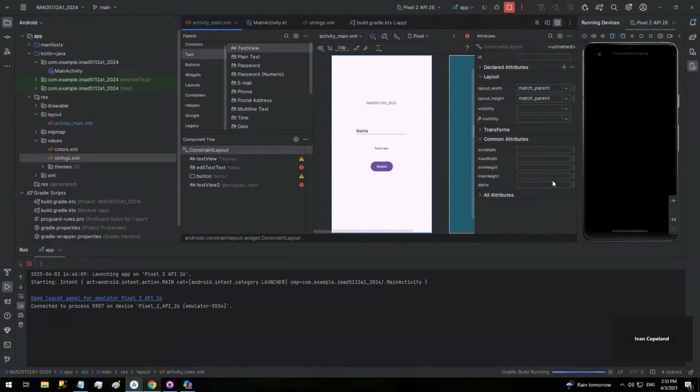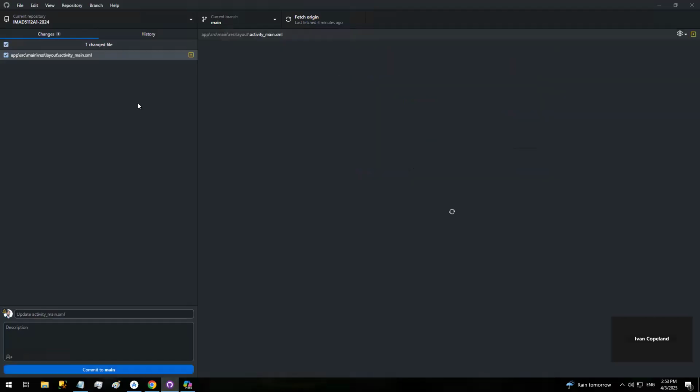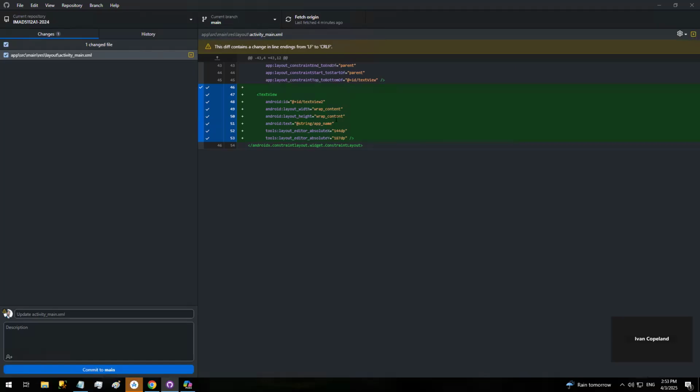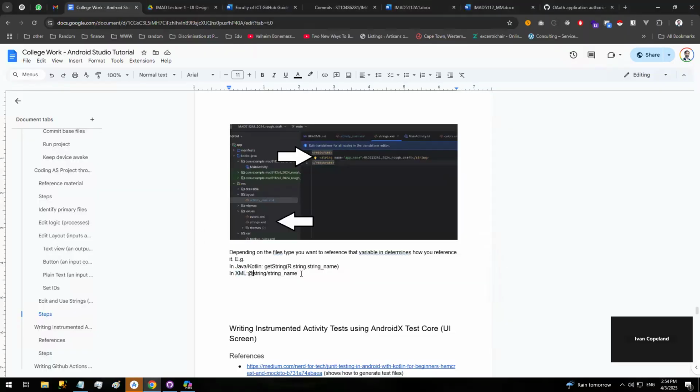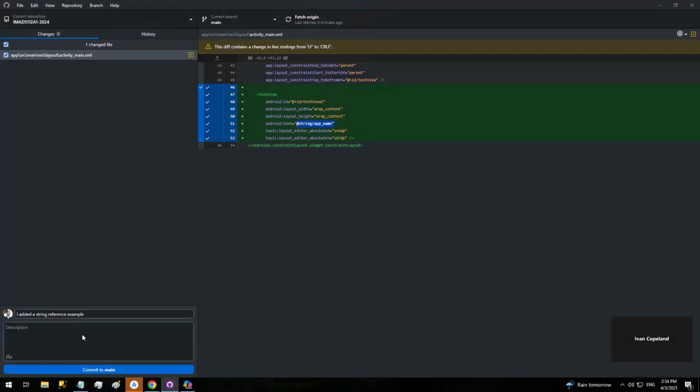If I rerun it, you'll see it appear there as well. Now I can see that I've added a new text view to my layout, and I can go ahead and commit that and say I added a string reference example. So this is an example of using string referencing. @string/app_name is the way we refer to it in XML, as shown there. Cool, so we can commit that.